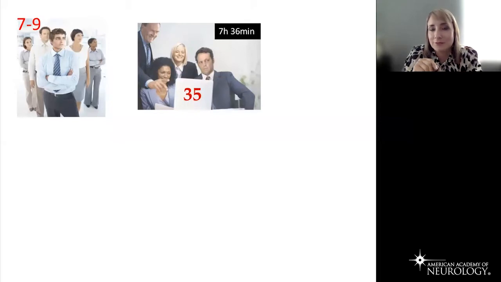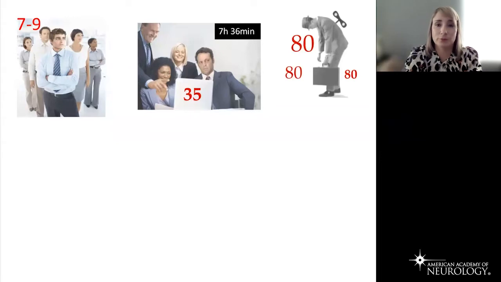According to the National Sleep Foundation poll, they do a poll every year and they survey Americans throughout the country and say, how much sleep do you get? Now, of course, it's subjective, but most people say, you know what, I probably do get about seven hours of sleep per night, 7 hours and 36 minutes. But only 35% of those individuals report having good quality sleep, right? So there's definitely room for improvement.